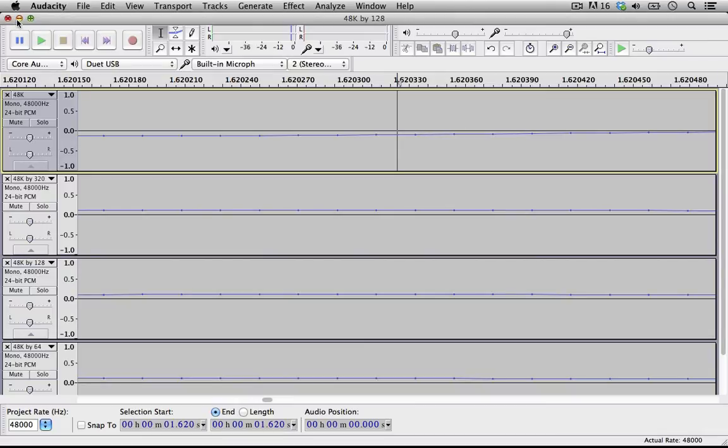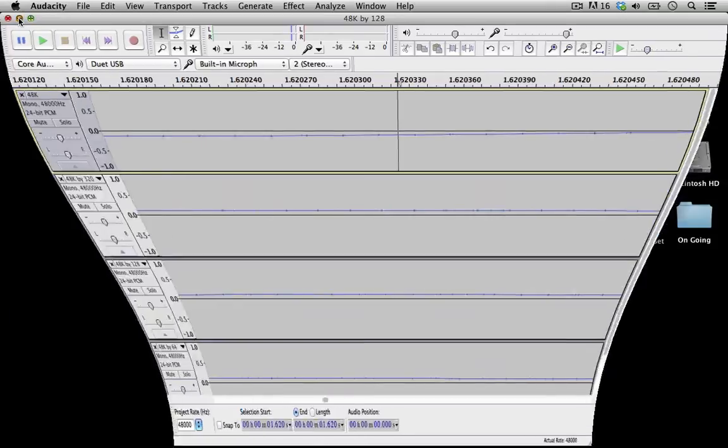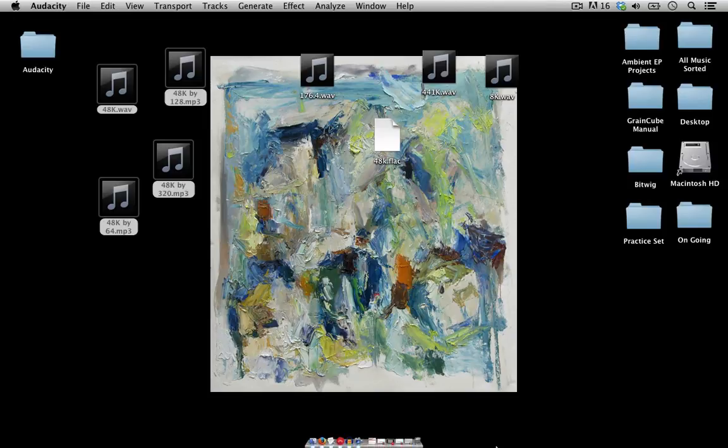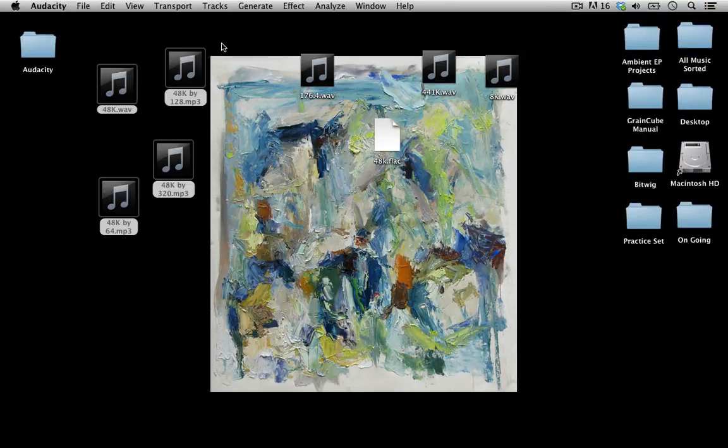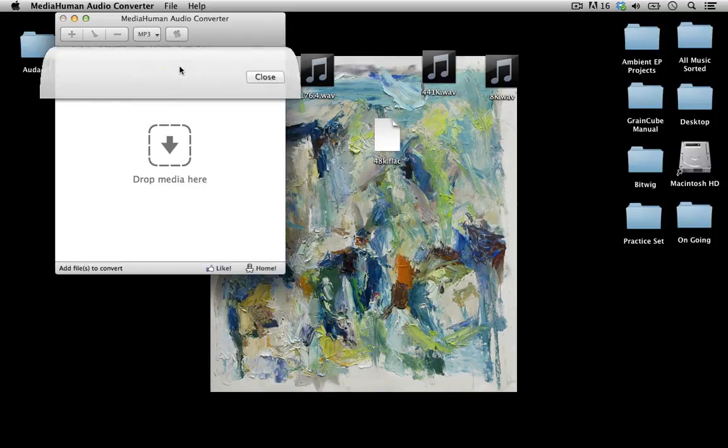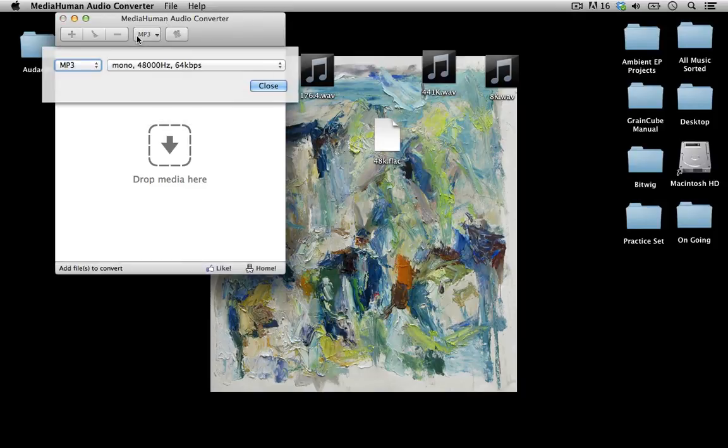If you're interested in looking into these concepts more, of course, do the research, and you can post comments letting us know what you were able to find out. You can also experiment with different sampling rates if you want to. So let me just open up one more instance of Media Human. I've talked to you guys long enough about these concepts, but I encourage you to go out there and do your own experiments with different forms of compression to see what you can come up with.